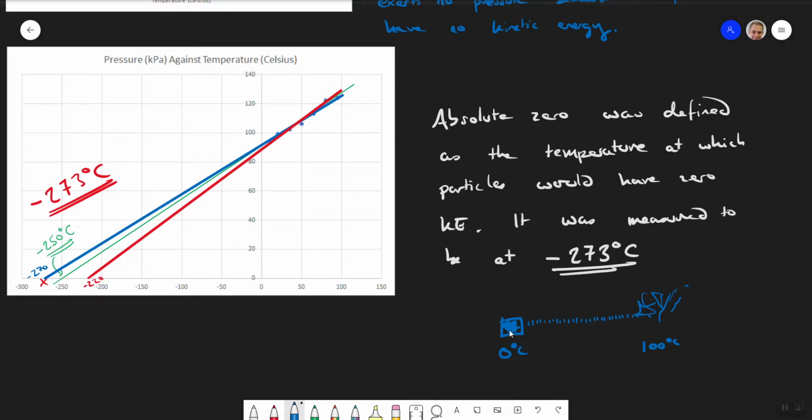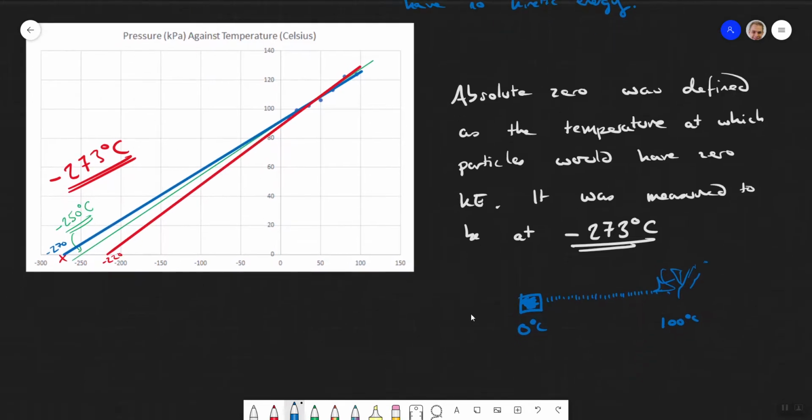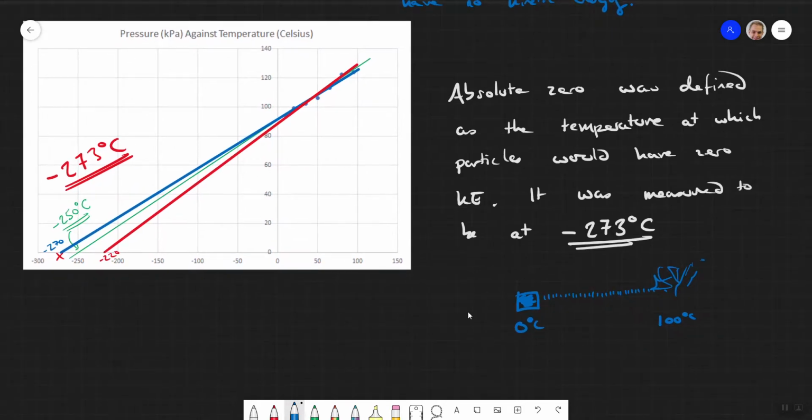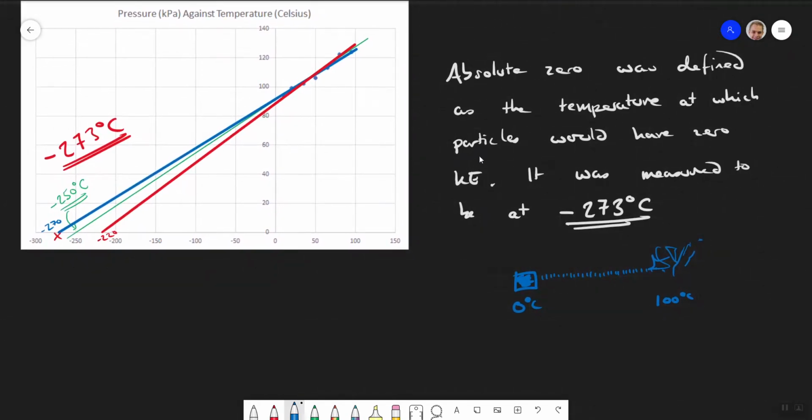But of course, many things in the universe are colder than this. So we have negative temperatures. If you hang around with anyone in America who uses the Fahrenheit system, you end up with very bizarre temperature scales, where I think 0 degrees Celsius is 32 degrees Fahrenheit, and body temperature is 96 or 98 degrees Fahrenheit. Very strange scale, that one is. But both the Fahrenheit scale and the Celsius scale are really based on things that we found and stuck thermometers into and said, right, here's how we're going to make it.